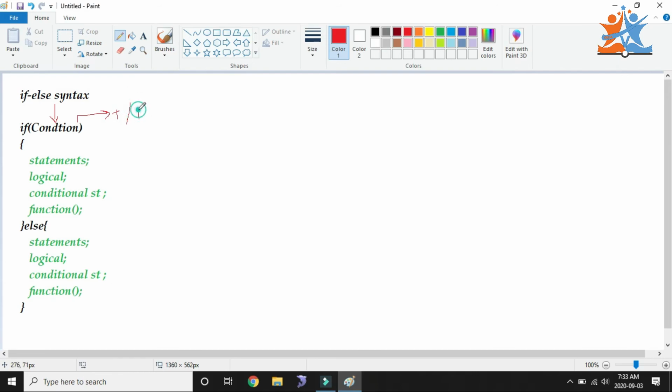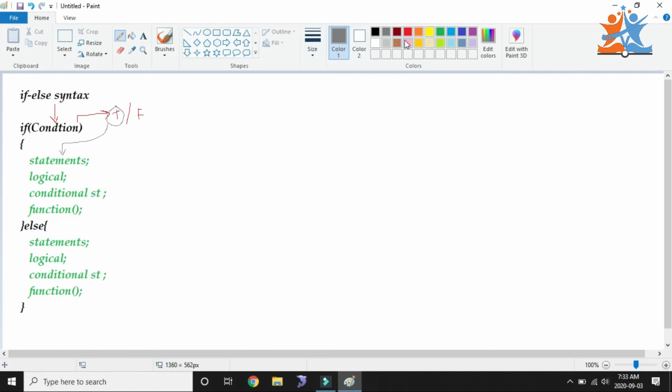If the condition is going to be true, which part will be executed? The if body part, or the if block part, will be executed. Nothing but the statements, logic, conditional statements or functions inside the if part will be executed.